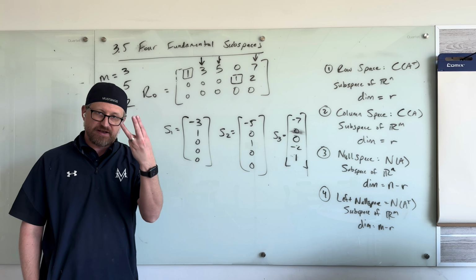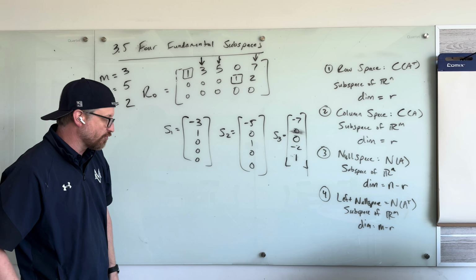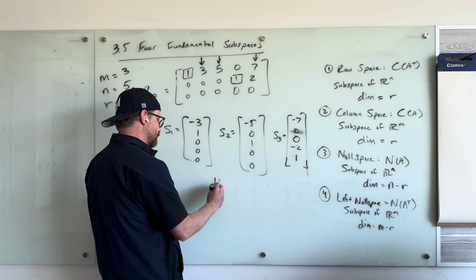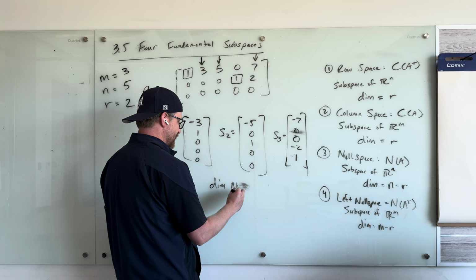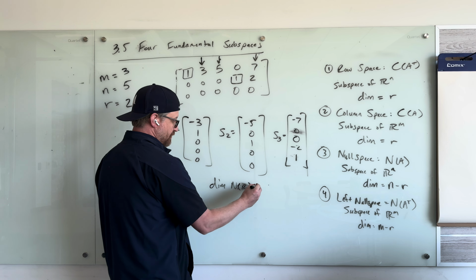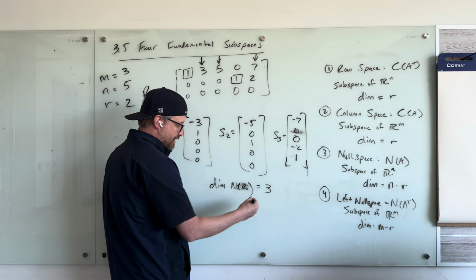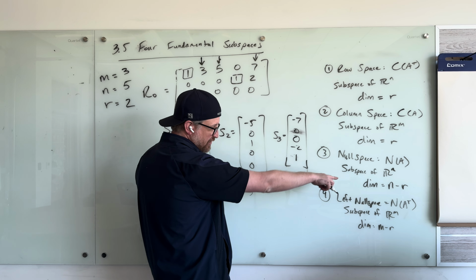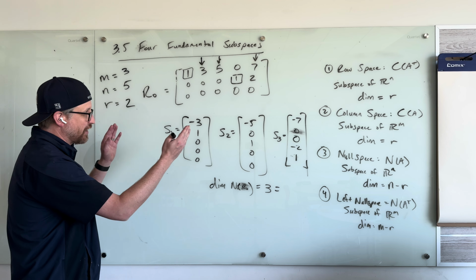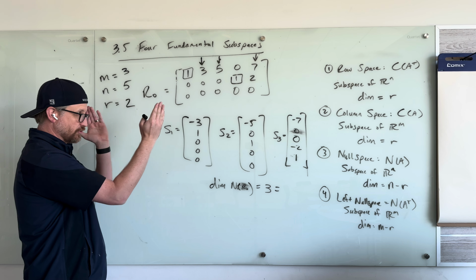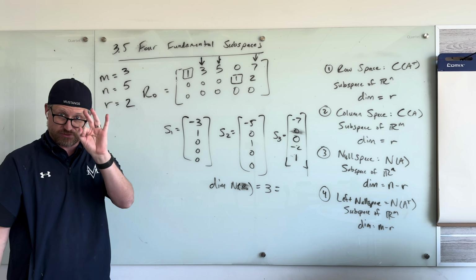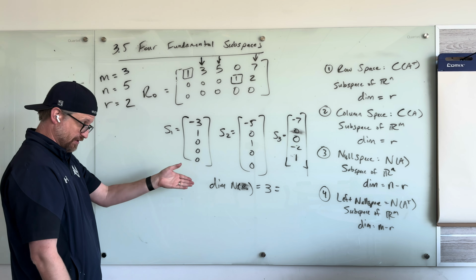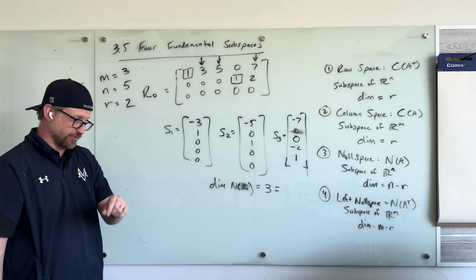Notice how there are 3 vectors, therefore this would have a dimension of 3. So the dimension of the null space, and I'll just say n of R0, excuse me, this would be equal to 3. And if you're paying close attention to the formulas that are given, notice this is the number of columns minus the rank. Because there are 2 independent columns, there has to be 3 variables, 3 free variables, 3 special solutions, meaning the dimension of the null space would have to be 3.